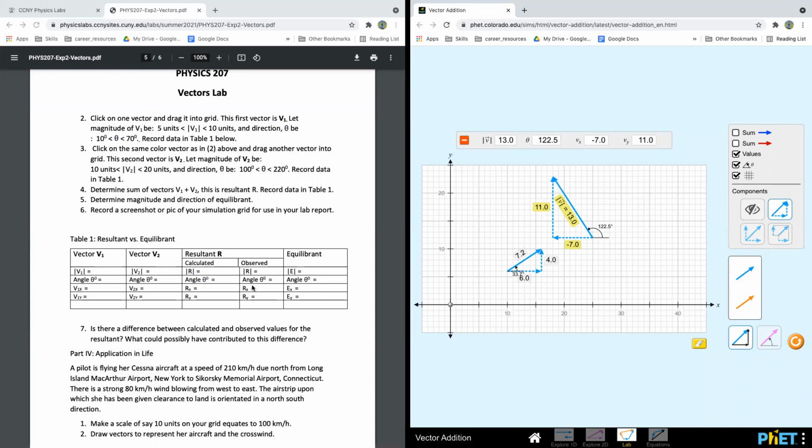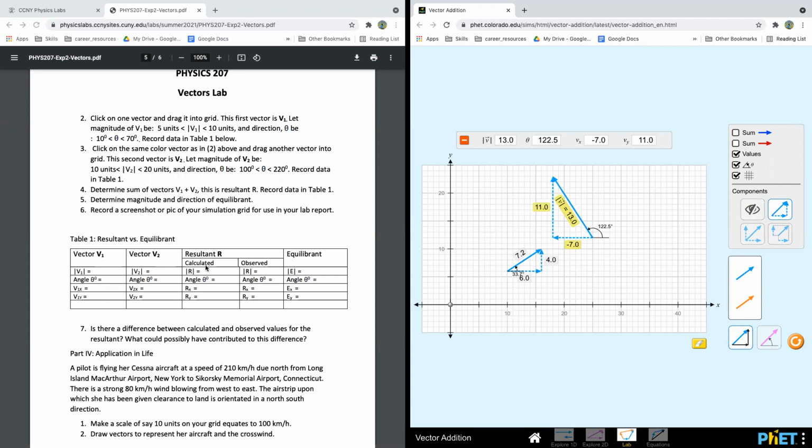And then you record the first one, the angle. You can just read from the graph the angle, V1x, V1y. So when you click here, maybe at first you don't have this, and you click this one and it shows V1x, V1y, and this is V2x, V2y. So you record the data here. Basically this doesn't need any brain work. You just record the data.